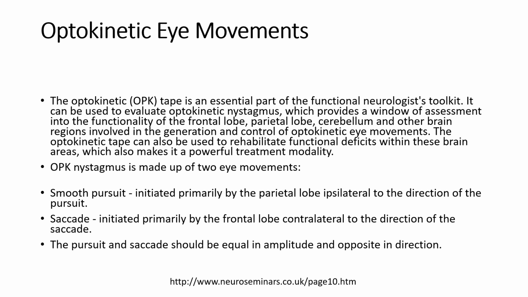Saccades, initiated primarily by the frontal lobe, are contralateral to the direction of the saccade. The pursuit and the saccade should be equal in amplitude and opposite in direction. This information was taken from the website Neuroseminars, and you can check out that website and get some more information on that if you like.